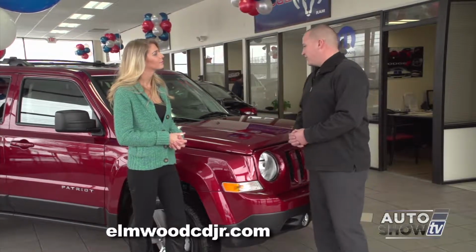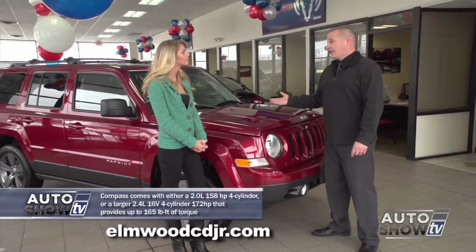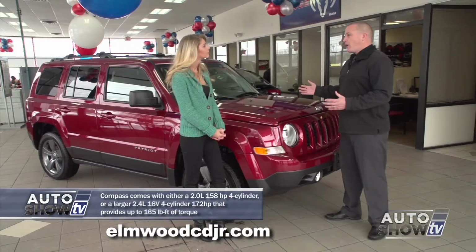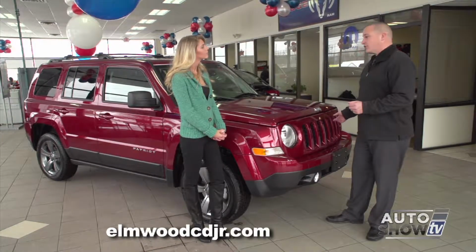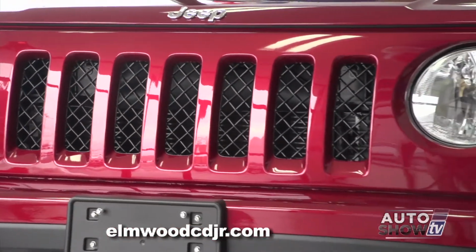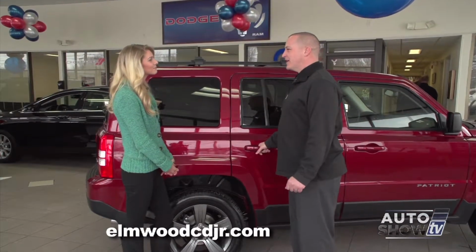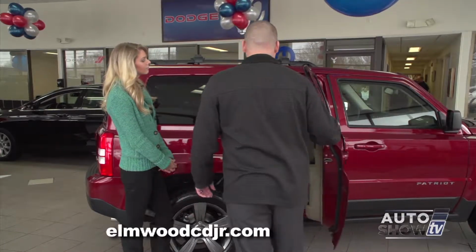Here it is, the Jeep Patriot. This is the fraternal twin of the Jeep Compass, which was featured last segment. The Jeep Patriot has the more squared-off, boxy look, which a lot of die-hard Jeepsters love. It also has a 7-slotted grille, which is unique to all the Jeep products, and that represents the 7 continents that the Jeeps have toured on. The Jeep Patriot offers the perfect size as well as off-road capabilities. But let's take a look at the inside of the creature comforts.